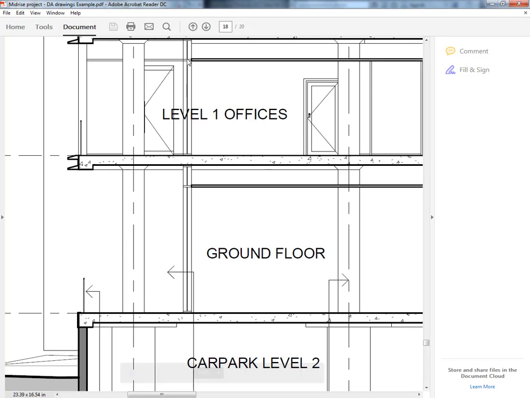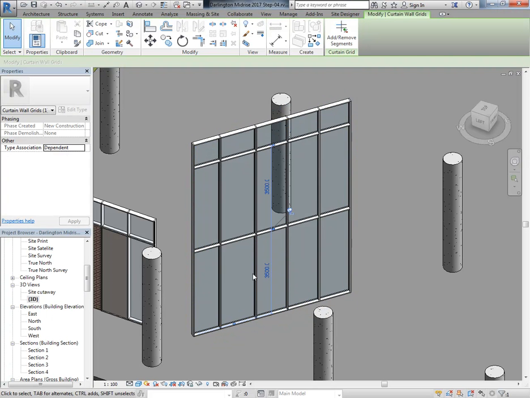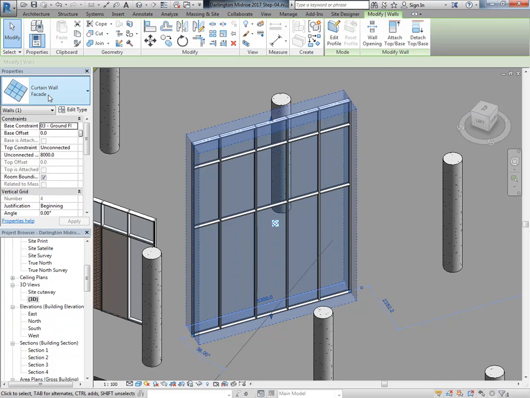Rather than making two different wall types, you can just adjust the grid after you've made them. So again, to adjust that height, I just need to unpin it after I've selected it. If I try to change it now, it won't budge. If I unpin it, I can change that height, but it's still that facade curtain wall. I don't need to duplicate or anything like that.